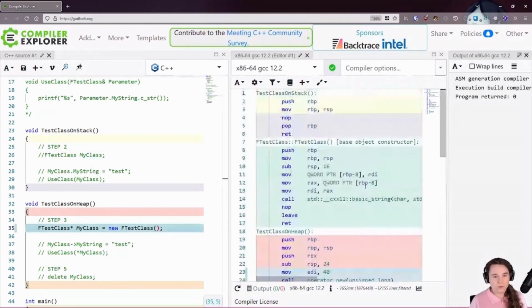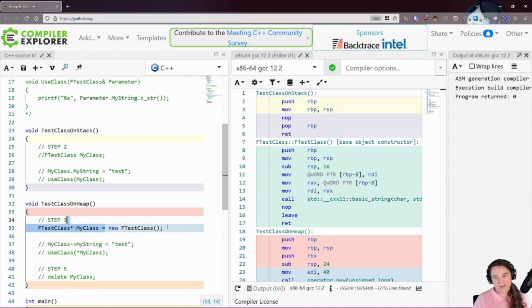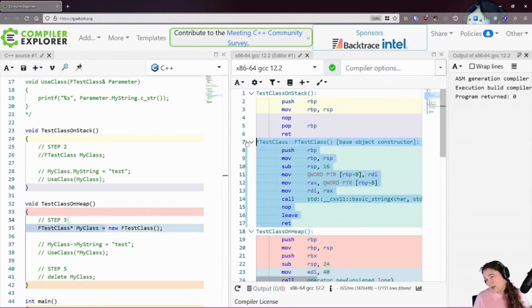Again, you will notice that the constructors are now present. You'll notice the destructor isn't present, right? Because we're allocating this on the heap, right? But we're not actually calling the destructor anywhere. So the compiler is like, well, you're not calling the destructor, I don't need it. Even though this is a memory leak because we aren't actually releasing the memory.